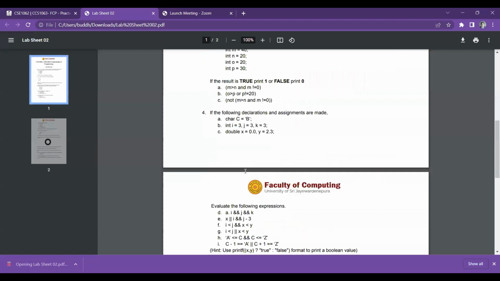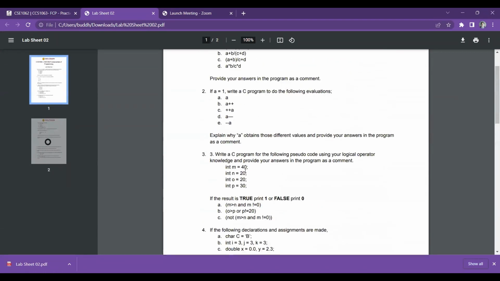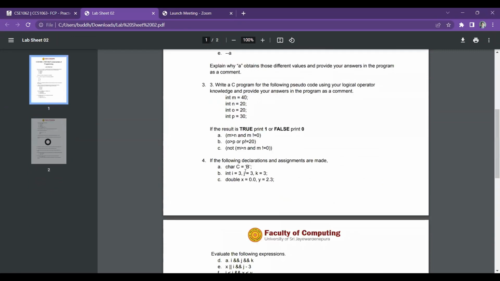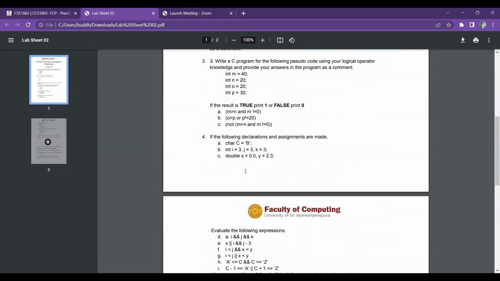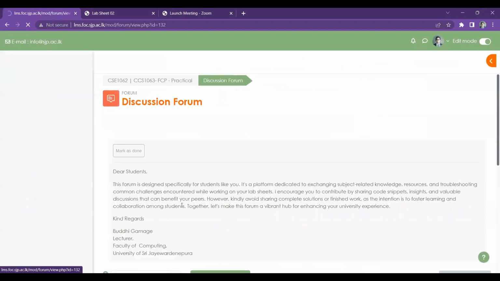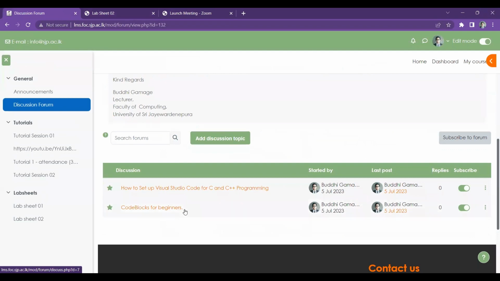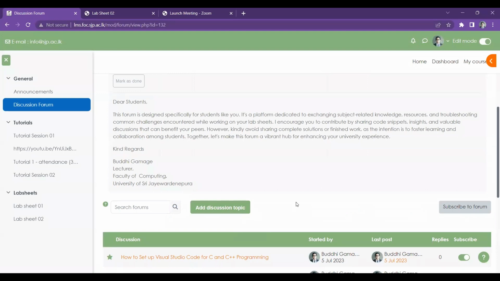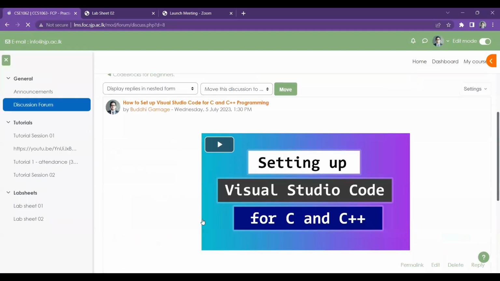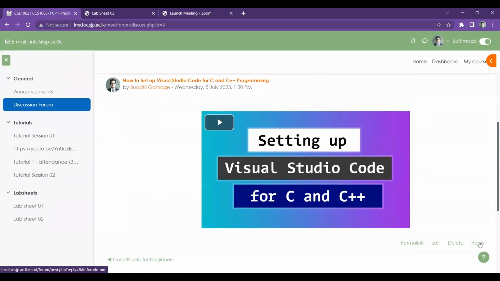So it is the same as the previous one, but there are a few more sections for you to do. Please try to do these examples, and if you have any problem, please don't hesitate to ask. And even if you encounter some code that is different and suitable for others to know about, you can simply upload it to this discussion forum. You can do this at the discussion topic, and you can share. Then others can reply as well. Even for these ones, if you have anything to add, please type a reply.